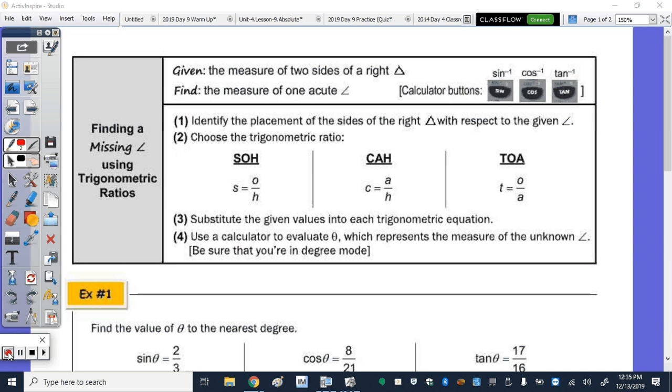Trig, you can always use trigonometry even with those other special right triangles. So if you walk in today and you forgot those relationships, you can always use trigonometry. The only thing you need for trig is an angle and two sides, and one of the sides is typically an unknown. So last class we found side lengths using trig. The other reason why we use trig is to find an angle measure. So in today's notes, we're going to be finding a missing angle using trig.